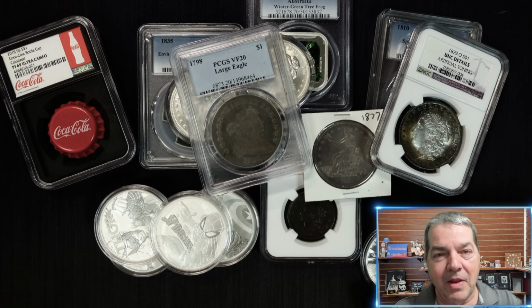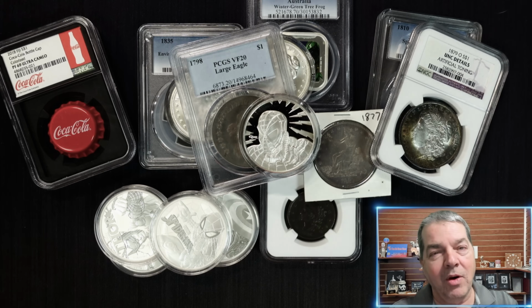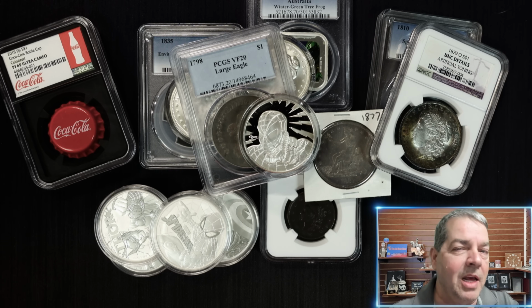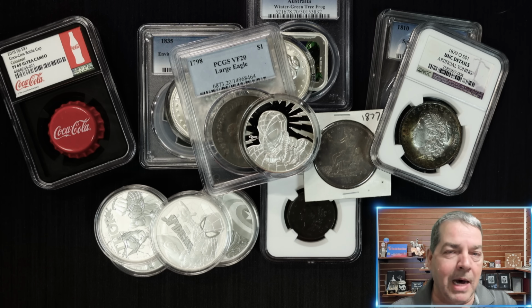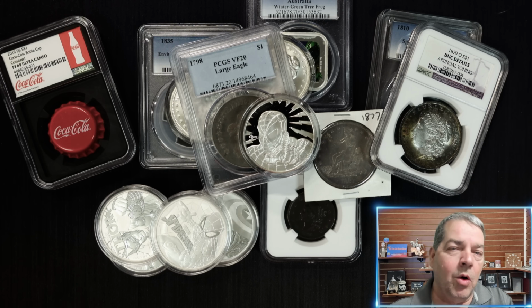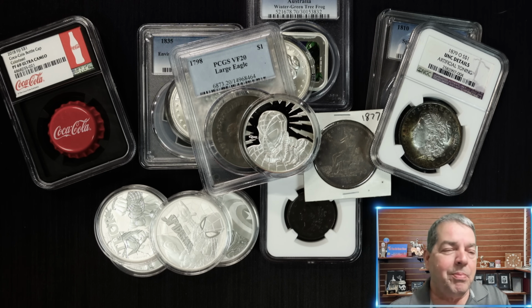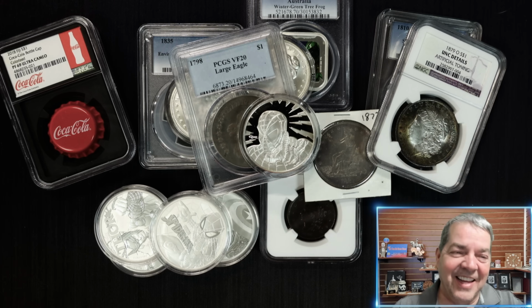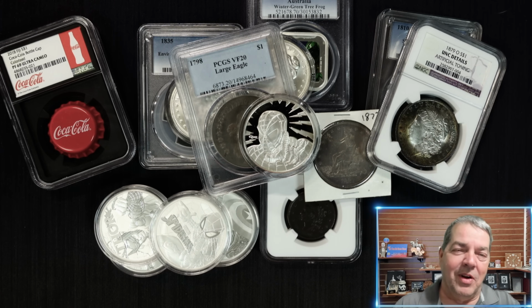The vintage Spider-Man, now that one, I don't think you would sit on it. It's just a matter of the right person coming in, because it predates all this modern Marvel and DC stuff. And that's what people want. They want the older stuff. Even if it's a modern silver coin such as that, it's still, in a sense, a vintage coin because it's predating everything. Beautiful coin. You sure you don't want to get rid of that? I'm sure. I'm sorry. Again, I'd sell it before I sold this, but I'm not selling it. So beautiful coin. Oh, well, thank you, man.